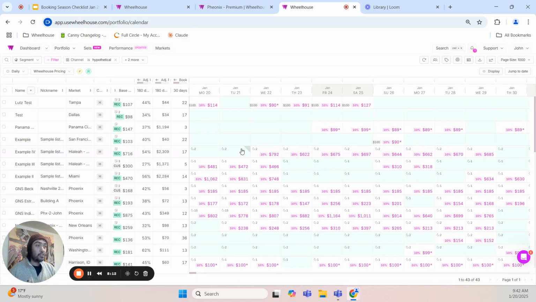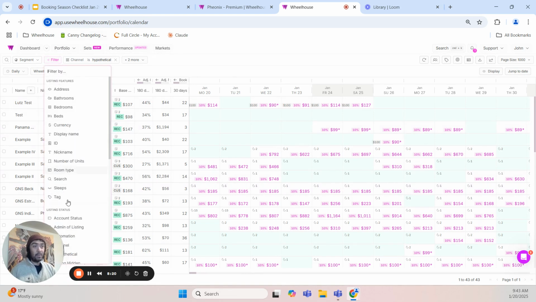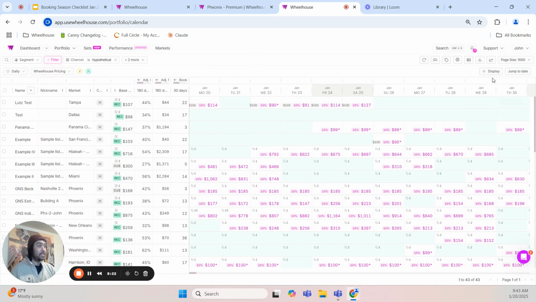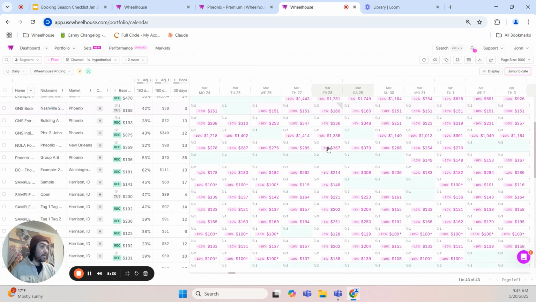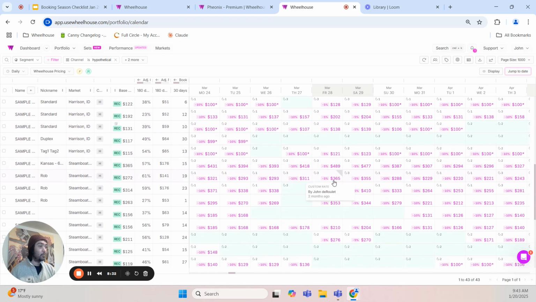Our final piece of our checklist is going to be to pull up the portfolio calendar. And here, we're just going to spot check our key dates. So you have your list of listings. Maybe if you have different markets, look at it one market at a time. And we're just going to go up here to the upper right, and we're just going to jump to some of our key dates, right? So maybe it's spring break over here. I'm going to spot check the rates, especially in my most important listings, to see that these prices make sense.